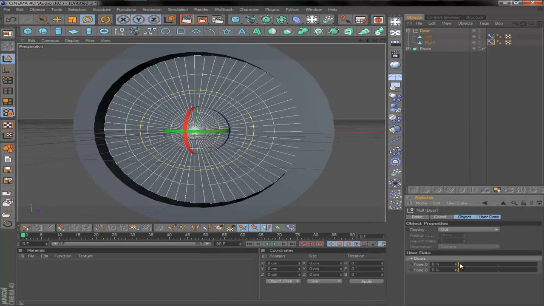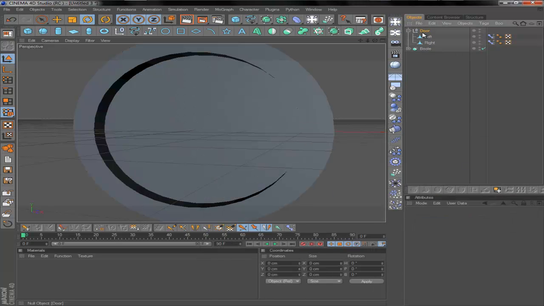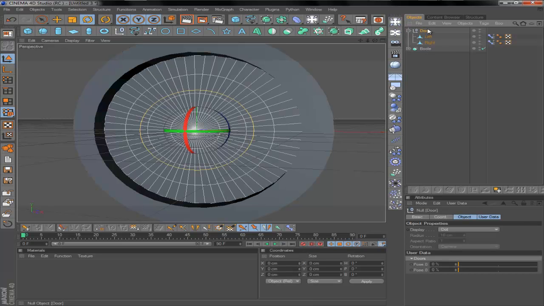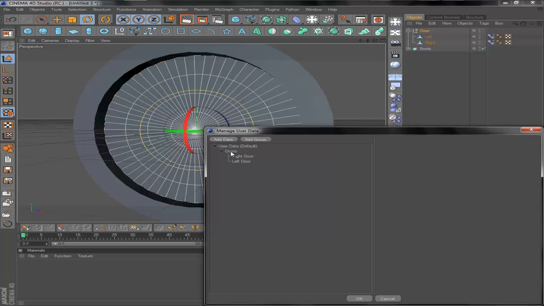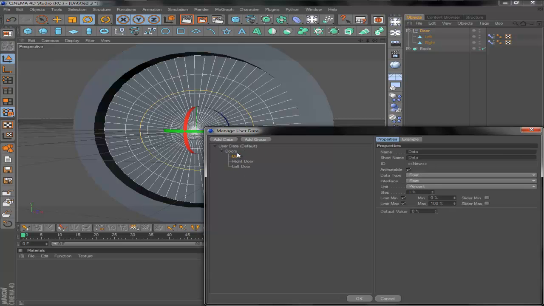Now what you really need to do now is just link it up so that these will work with a master slider. So I'm going to go into user data once again, manage user data. I'm going to add data this time, and I'm going to bring this above all these, and I'm going to call this master slider.